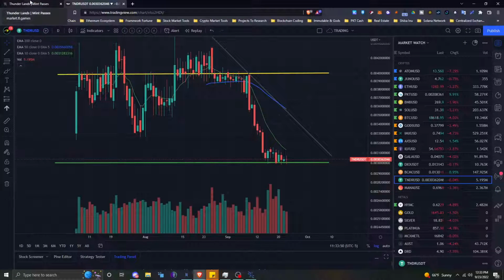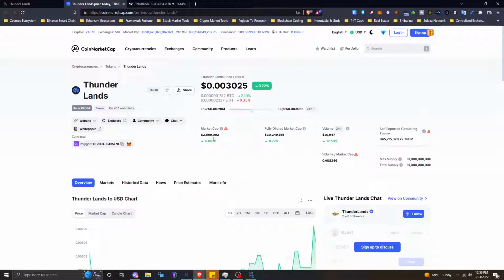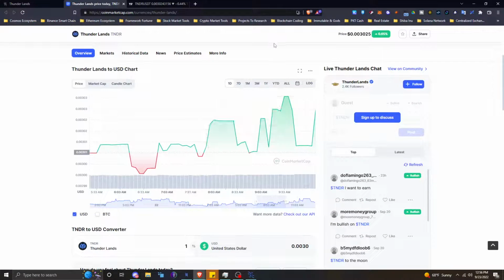Again, the game is pretty new, so if a lot of token supply is being released, that is going like a game like Luvium where it's $50 per token, right? This game is only on 407 people's watchlist on CoinMarketCap, so not a lot of people know about this game yet.